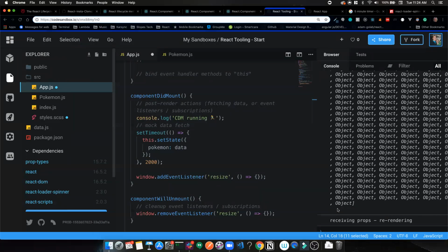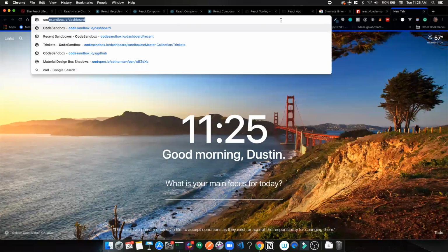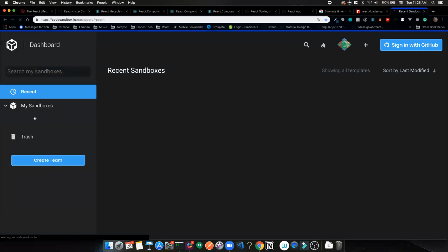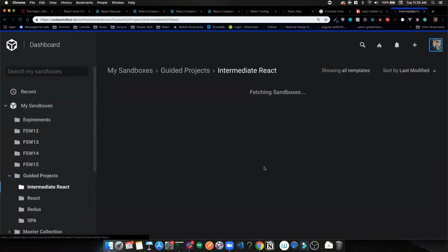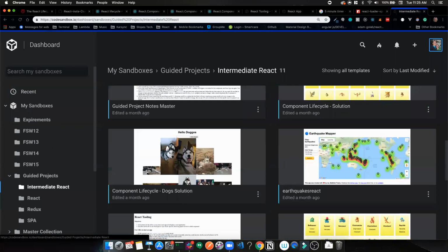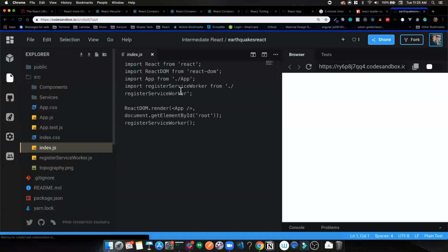Whew, okay, we're almost done. This is a lot of talk and a lot of theory. Let's take a look at this happening in the real world. So we're going to open up a real life example here. We're going to open up this earthquake mapper application.